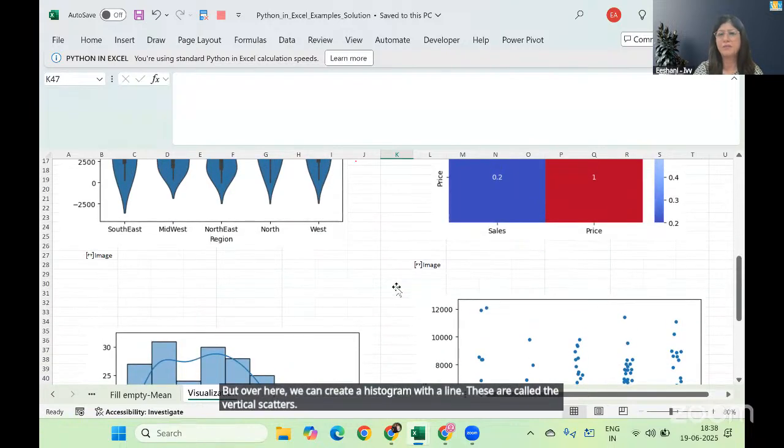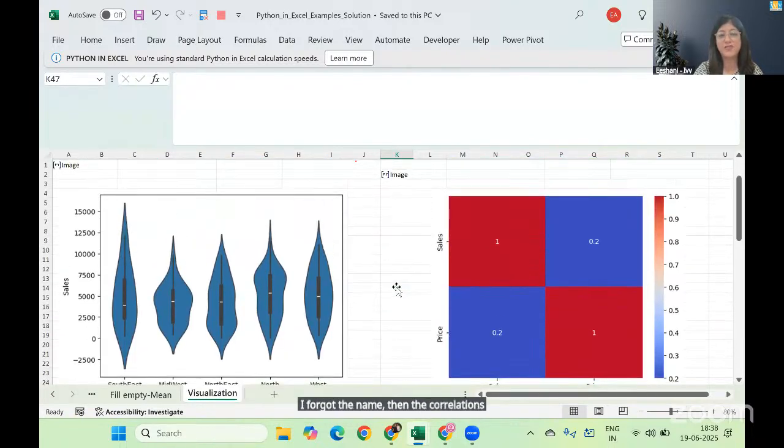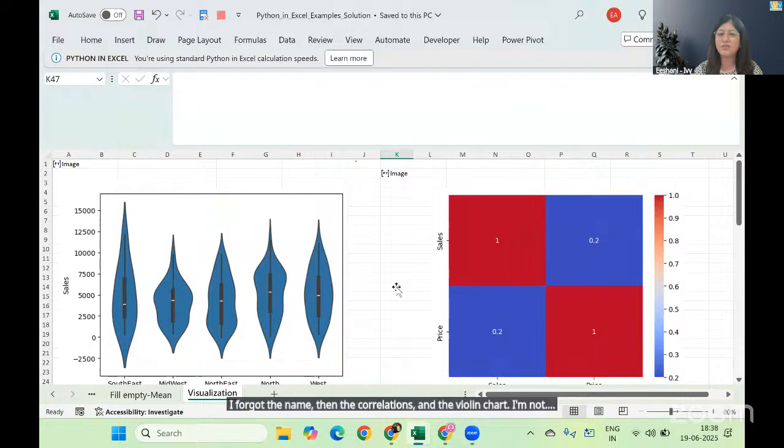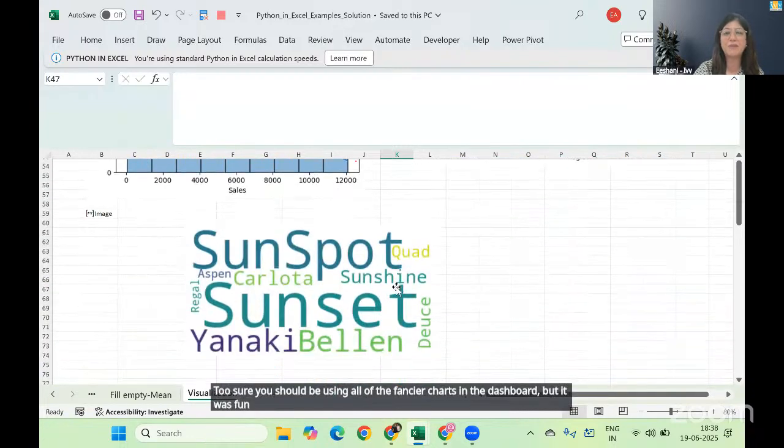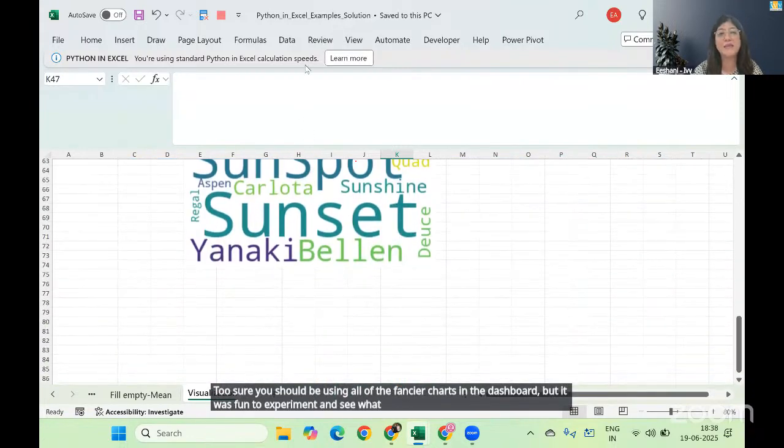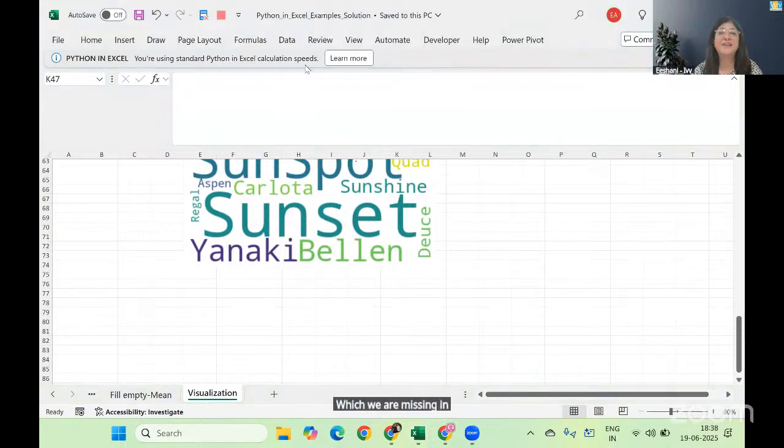I forgot the name. Then the correlations and the violin chart. I'm not too sure you should be using all of the fancier charts in the dashboard, but it was fun to experiment and see what the capabilities of Python are, which we are missing in our Excel. So let's get started.